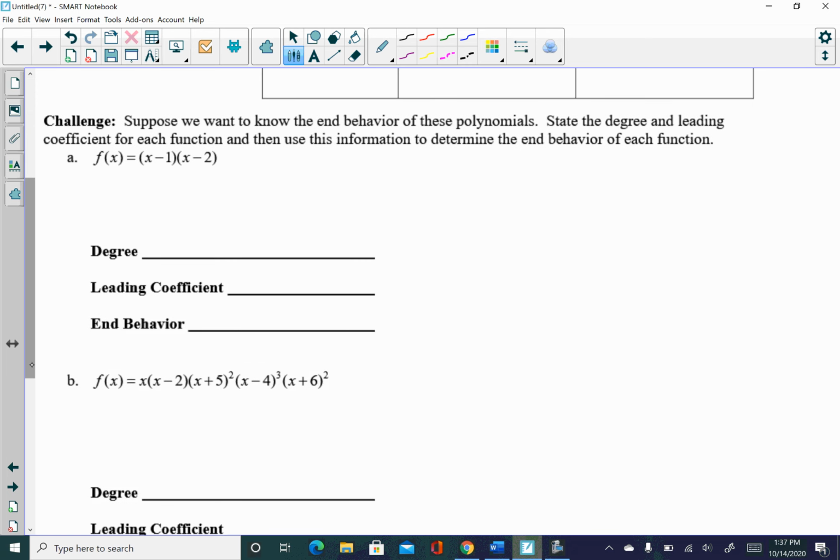Let's basically put it all together, and that's actually what I just did in that last problem. I really did get ahead of myself, unfortunately. If we take our leading term here, x times x, we have x squared, and I'll go ahead and FOIL it out for us. And then we had plus 2 when we foiled it out earlier. So we can say this polynomial is degree 2. The leading coefficient is a positive 1. End behavior then, because I have a positive raised to an even power, is going to be up, up, or you can write it as both up.